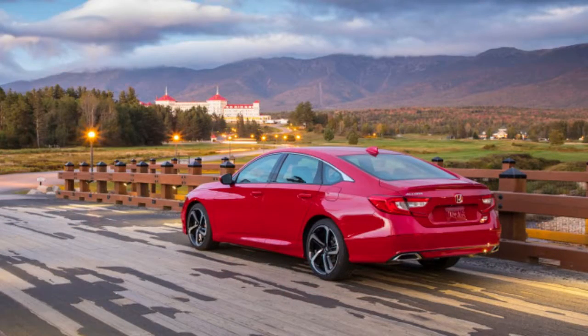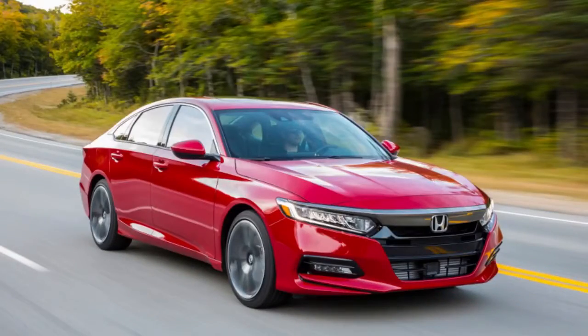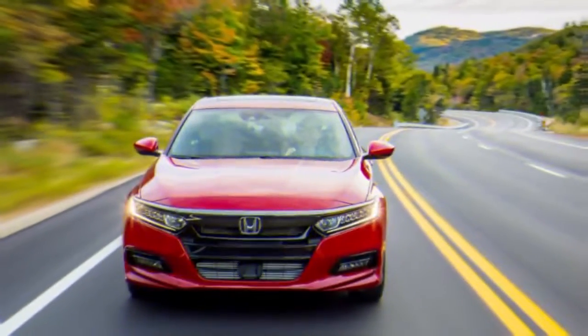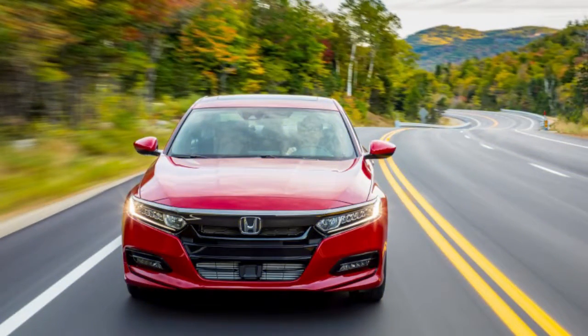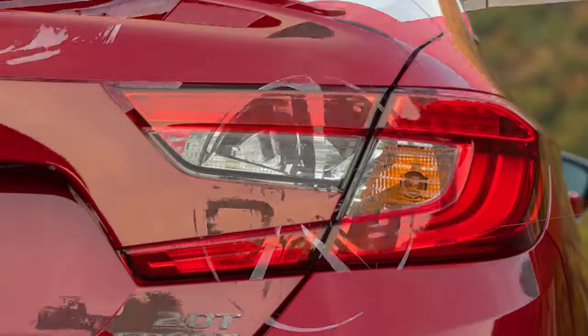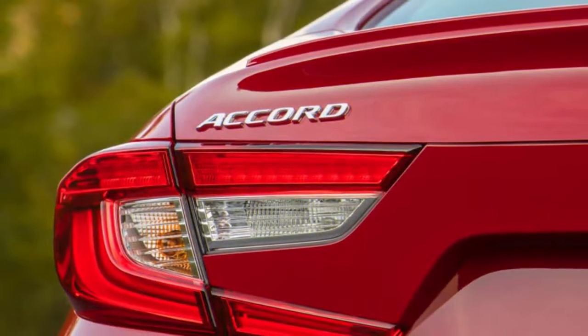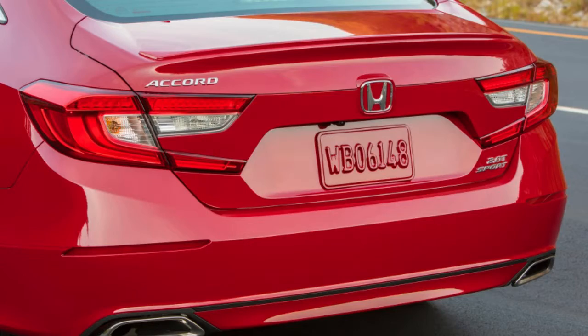On to the numbers: engines, transmissions, and performance. Except for the Toyota Camry, every high-horsepower family sedan here relies on a turbocharged four-cylinder. Of those turbo four-cylinders, only the Mazda displaces 2.5 liters while the rest make do with 2.0 liters. There are clear horsepower and torque winners too — the Camry's 301 horsepower leads the segment by about 50 hp, and the Mazda 6's 310 pound-feet of torque tops the next most torquey car, the Ford Fusion, by 35 pound-feet.